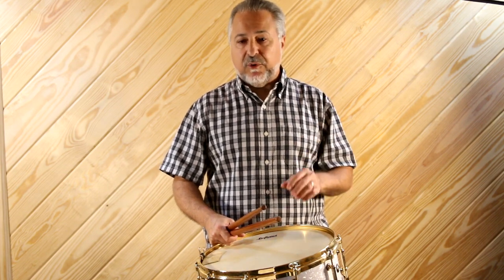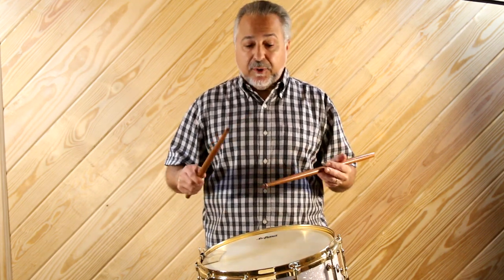And again, there's different interpretations of these things. You'll hear two different players still play it a little bit or sometimes completely different. That's okay. If you're in an orchestra and you're doing your job and everybody's happy, it's right. Don't worry about it. Okay, there's no exact right way or wrong way with an interpretation. So, you know, be flexible. That's the moral of that story. But again, when a roll's not tied, just lift up.